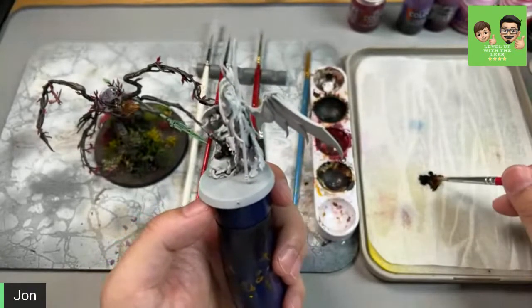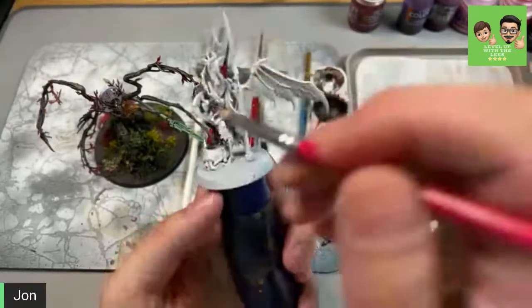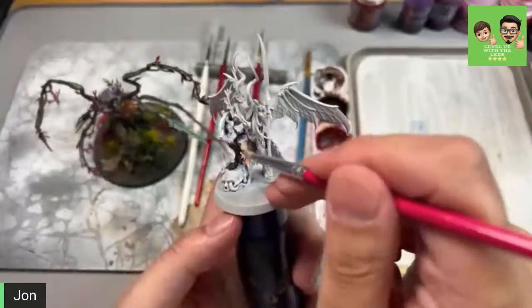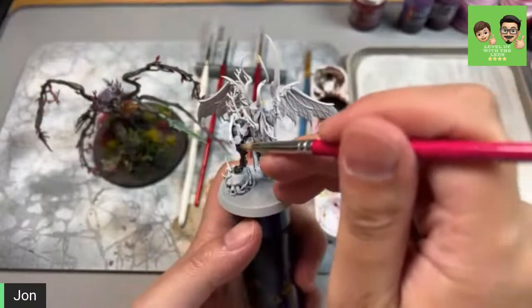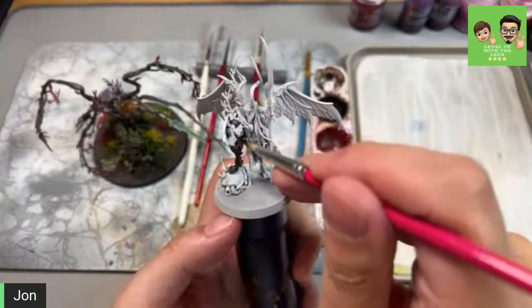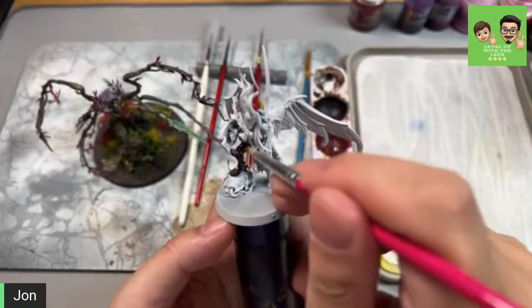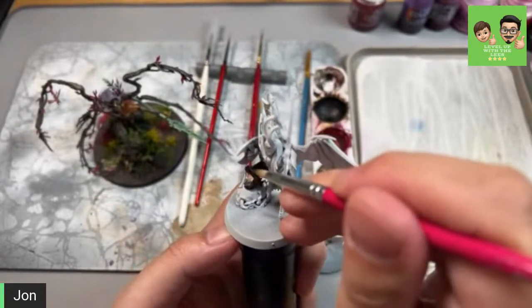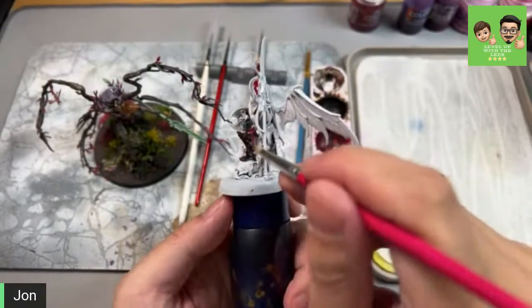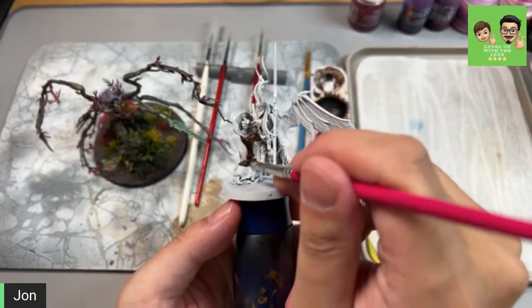One of the things I didn't know when I started painting was brush control. People on these pro YouTube painting channels talk about it all the time. I didn't know what they were talking about. To explain it in my own layman terms, if you're putting your brush on the model and no paint is coming out, or not as much as you expect, that's the time you need to put your paintbrush into the paint to get more, because brushing in the same area with a lack of paint on the brush is not fun, and it makes it look bad.